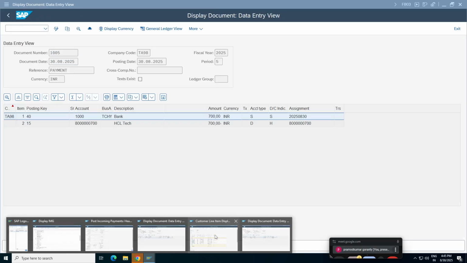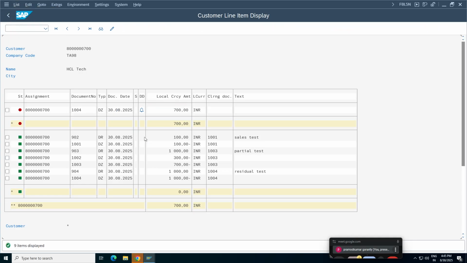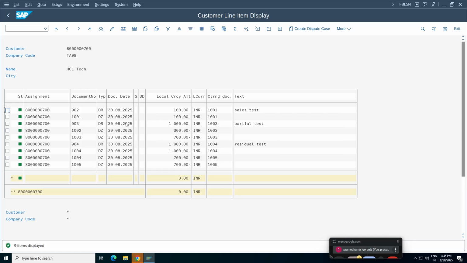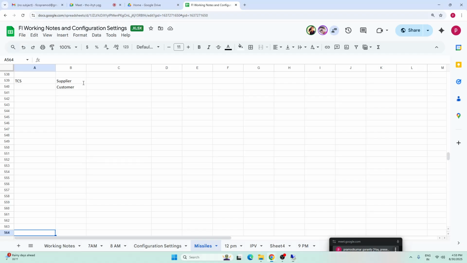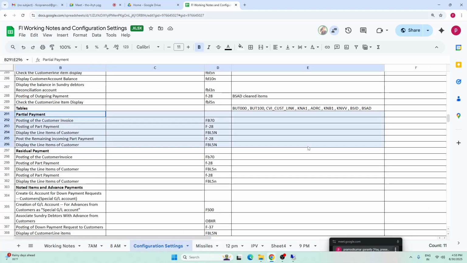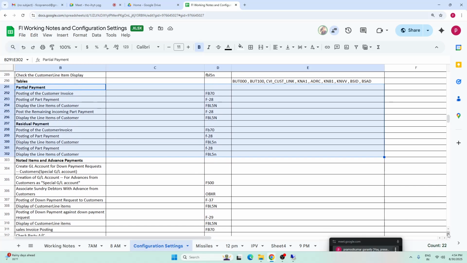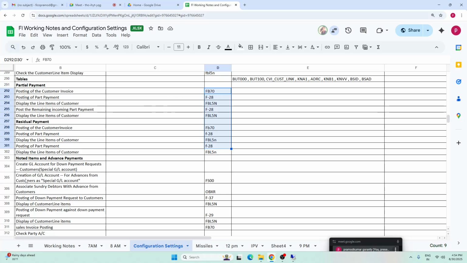So now go back to the report and refresh here. Clear? Yes. We have seen partial and residual scenarios also. This is the same exercise, there is nothing new here. We have seen the same exercise for accounts payable also. Actually, this is a revision for you. Now partial we have seen, and also residual. If you have any questions, definitely you can ping me in the WhatsApp group. If you have some doubt you want to clarify, you can use the same transactions or change the transactions.